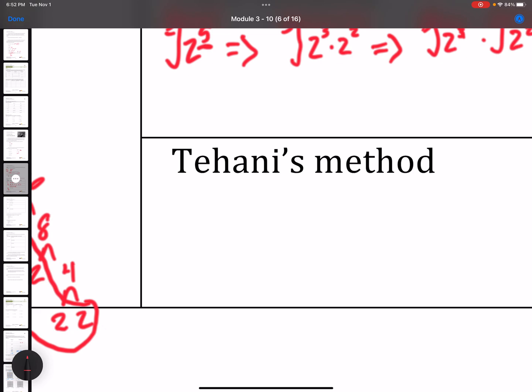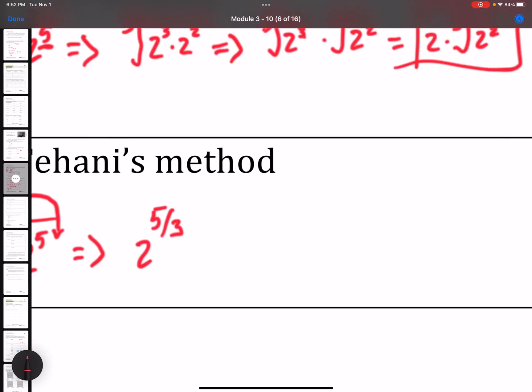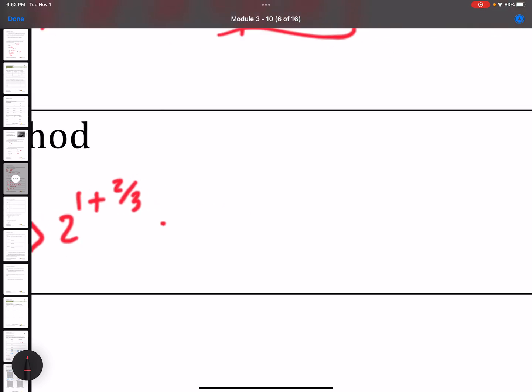All right, this next one, we've already done the prime factorization, so I'll do the cubed root of 2 to the 5th. What Tehani's method is, she takes that radical and puts it in the denominator of a fraction in the exponent. So we've got 2 to the 5/3. There's an improper fraction, but Tehani then makes it a mixed number by saying this is 2 to the 1 and 2/3. And then because those exponents are added, I can separate them out by saying 2 to the first power times 2 to the 2/3 power.